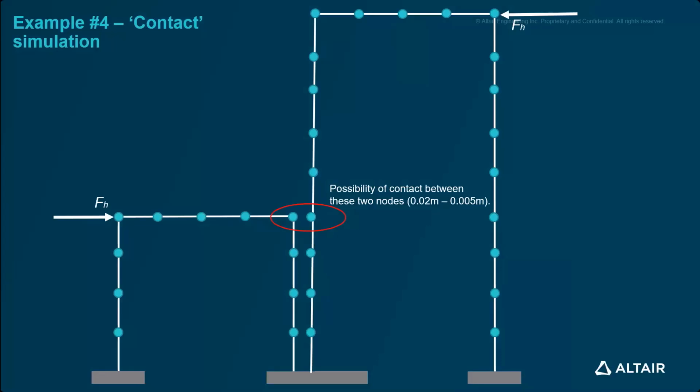For our last exercise today, we're going to look at a simulation of a contact condition. So we've got two adjacent frames. As you can see here, they're right next to each other, and there's a small gap between these. I'm going to assume that between these two nodes, we can look at a condition where there is contact between these two nodes and where there isn't. I'm going to apply a harmonic load, or a seismic load rather, to the frame on the left, and observe two different scenarios, one where they're connected, one where they are disconnected, and we'll be able to see what happens there.